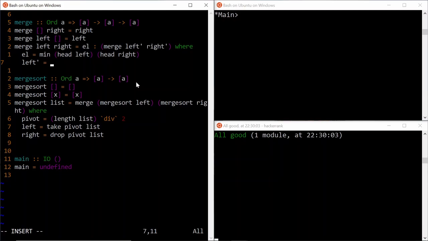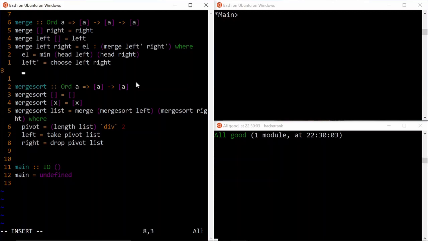So how do we do that? So let's say we define something based on whatever element we chose, right? And again, choose is a function we haven't yet defined. We are still in the where clause, so we're going to define that once we define the right prime expression. So it's going to be choose, and then let's flip the arguments here, right, left.